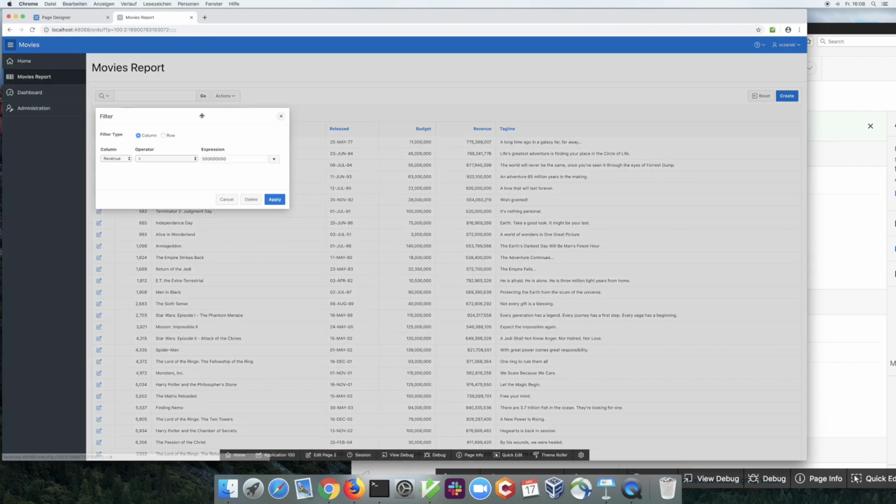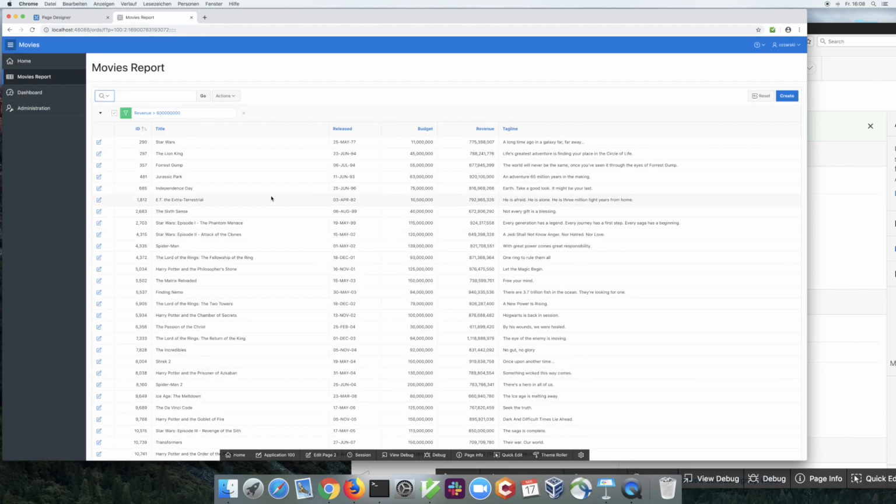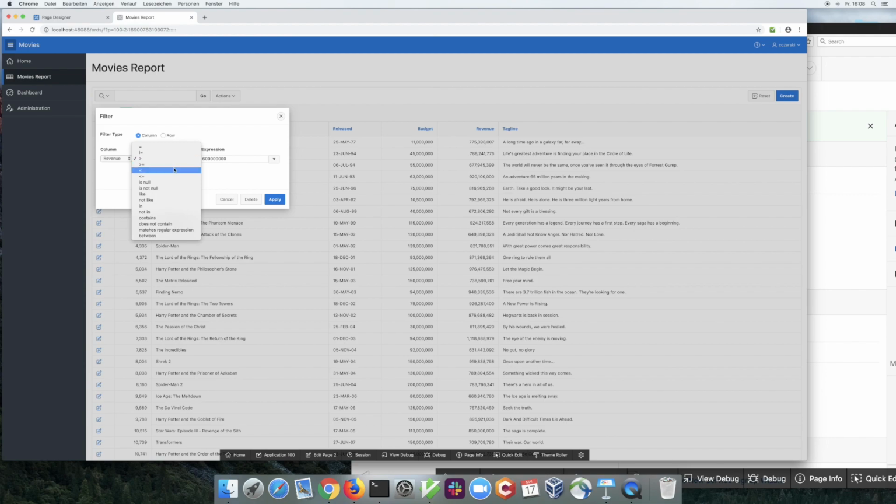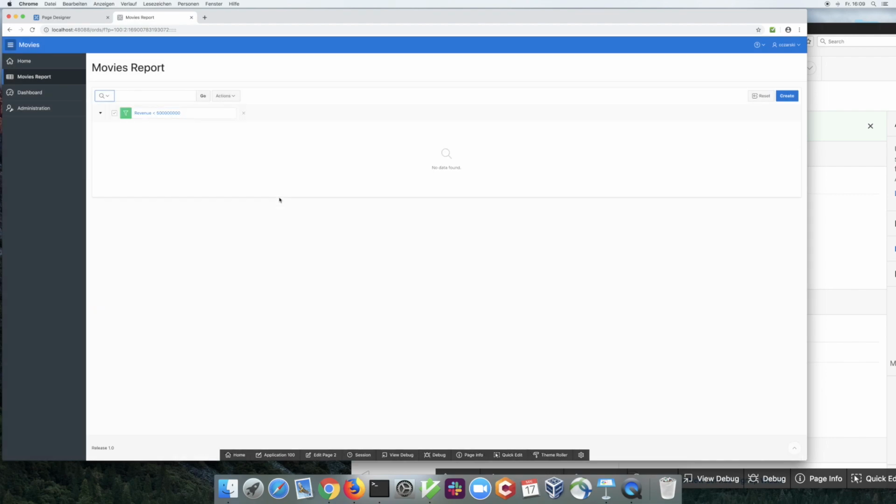And of course, the end user can still say, oh, I want to see only movies above 600 million, and that still works, but the end user will never be able to see movies with less than $500 million because that is not part of the base data set. So the developer determines the base data set and the end user can play with this data, right? And just by adding a component to your page which says interactive report on top of a SQL query.